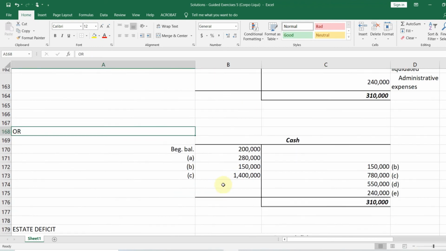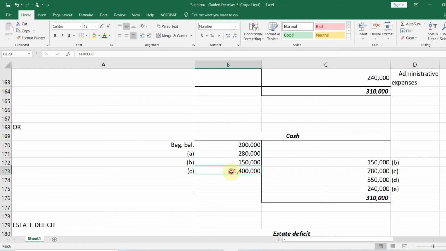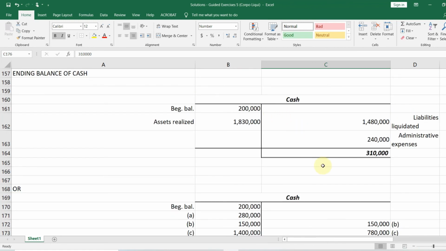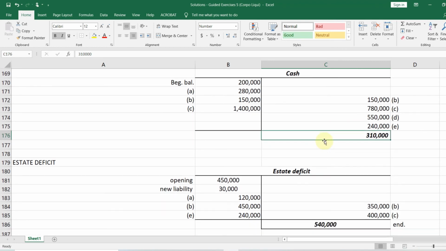Or pwede naman ganito. Ito, kapag sure ka sa journal entry mo, pwede mong himayin, pwede mong minahin. Pwede mong hanapin yung mga debits and credits of cash from the transactions. So, sa debit, you have the transaction from letter A, letter B, letter C, nag-debit ka ng cash. So, these are the amounts. On the journal entries above, you have credited cash kay letter B, kay C, kay D, and kay E transactions. Okay? And then, foot mo lang sila. Okay, cross-foot mo lang. After footing, cross-foot, you'll get 310. So, alin sa dalawa pwede mong gamitin kung saan ka mas komportable.